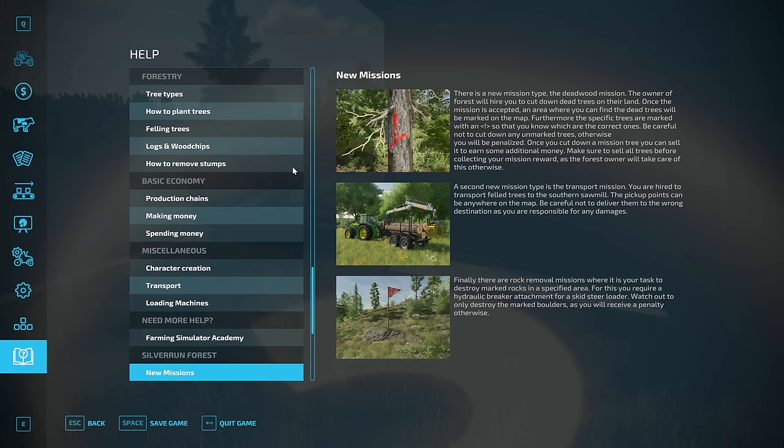A second new mission type is the transport mission. You can hire to transport felled trees to the southern sawmill. The pickup points can be anywhere on the map. Be careful not to deliver them to the wrong destination, as you are responsible for any damages. And finally, there is a rock removal mission, where it is your task to destroy marked rocks in a specific area. For this, you require a hydraulic breaker attachment for the skid steer loader. Watch out to only destroy the marked boulders, as you will receive a penalty otherwise.